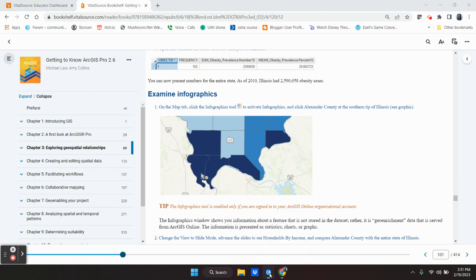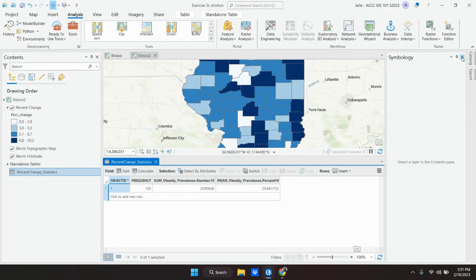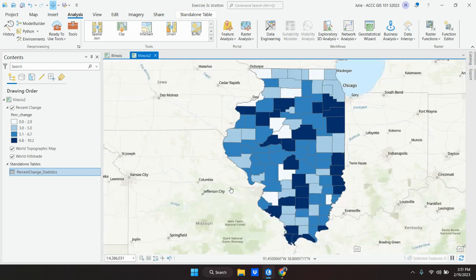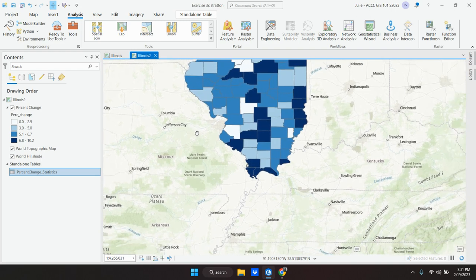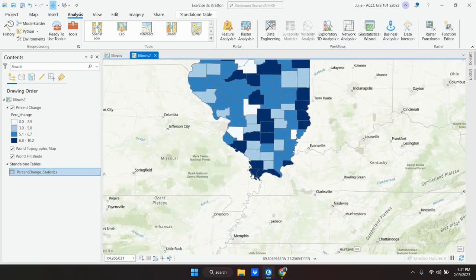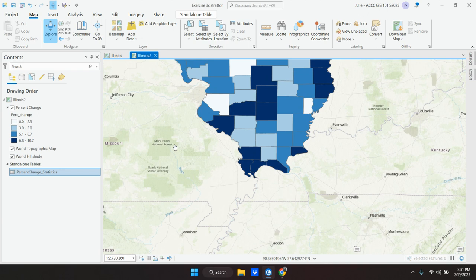And again, as we're doing this, you'll want to close the geoprocessing and the symbology and my table. Okay, and I'm going to scroll, drag, remember with the left mouse button held down, drag up, and we're going to be targeting right in here, so I'm zooming in a little bit.